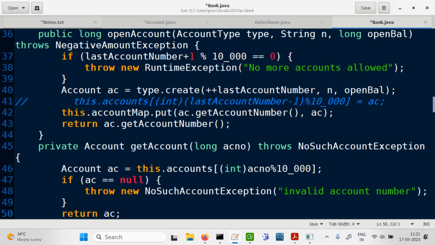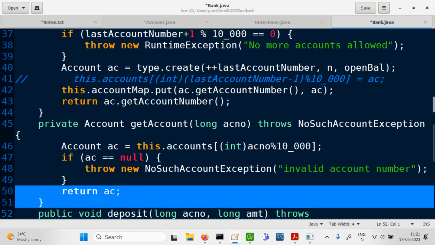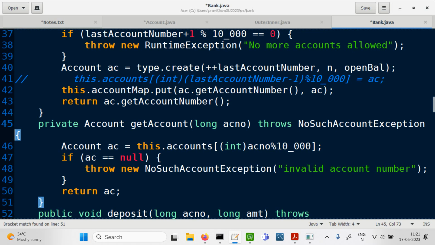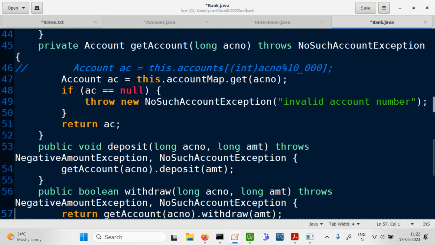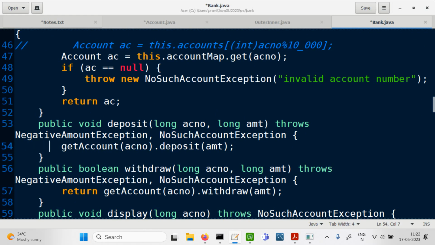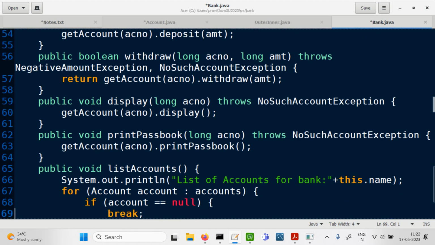Okay, so changes in the bank. Yeah, we have to make changes in the bank. Fine. So we had this method called get account, given an account number. Now, since you are managing things in a map, what should be the code? It would change here, right? This line should change. Instead of array, we will say AC equals, and nothing else changes. The rest of the things are same because everyone used this method get account when they wanted to access an account. The array is not being accessed from any other place now. You will see that.